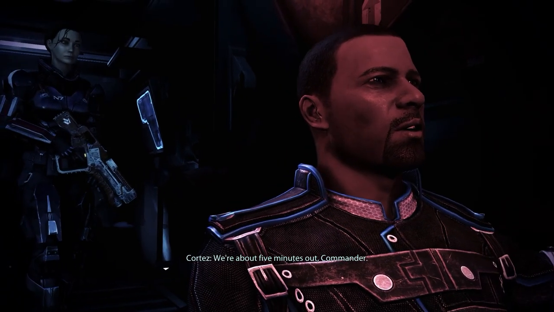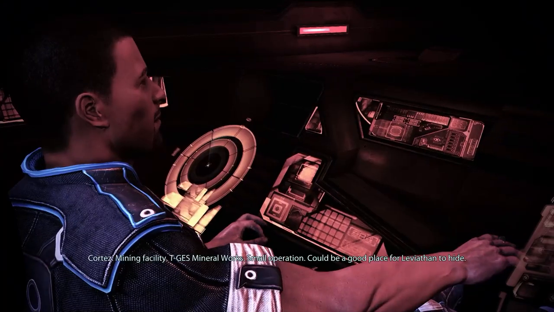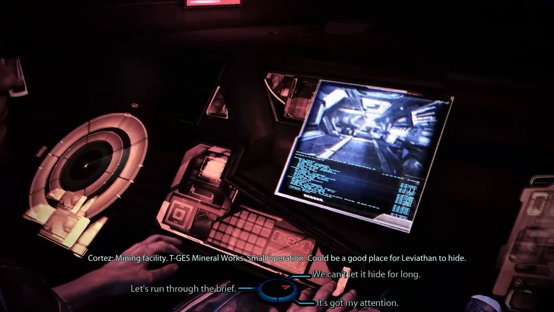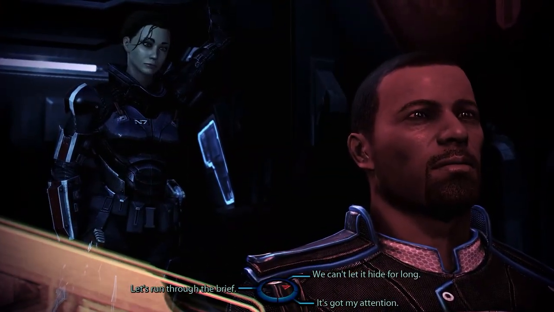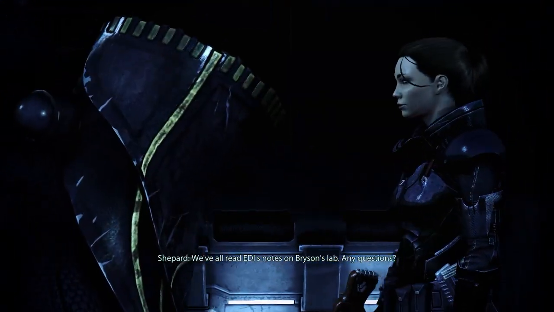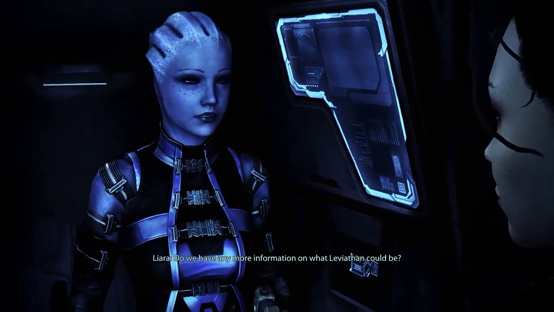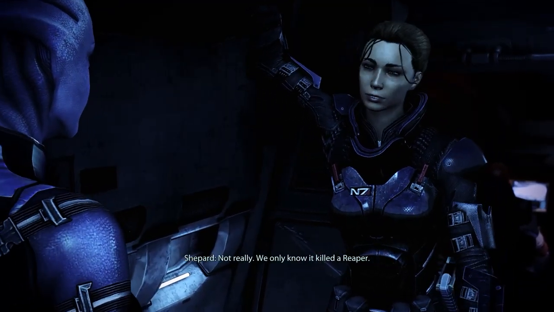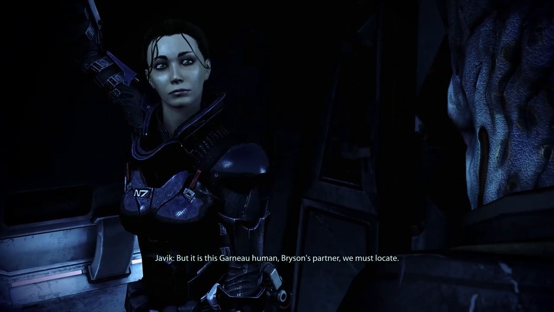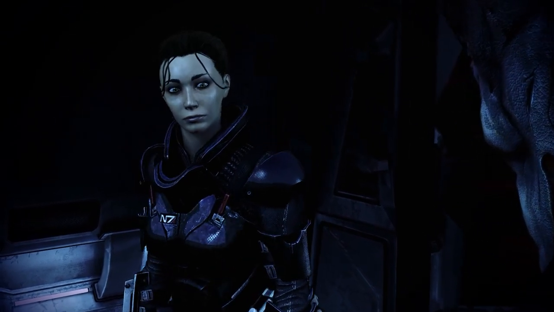Cortez. We're about 5 minutes out. Oh yeah! Commander. I went back to this armor. What exactly is on this asteroid? Mining facility. TGS Mineral Works. Small operation. A mineral... in a Leviathan asteroid? That's already being mined? We've all read Edie's notes on Bryson's lab. Any questions? Do we have any more information on what Leviathan could be? Not really. We only know it killed a Reaper. But it is this Garneau, Bryson's partner, we must locate. Right. If we find Garneau, we find Leviathan.